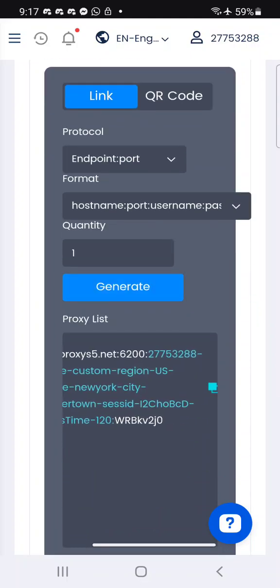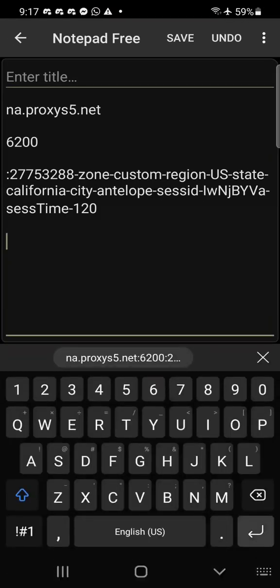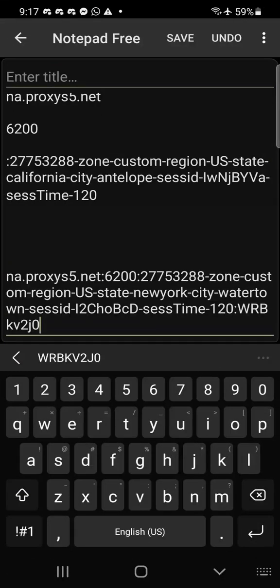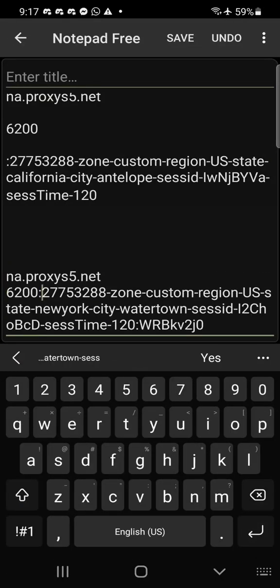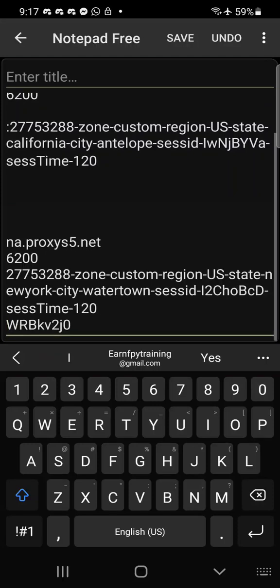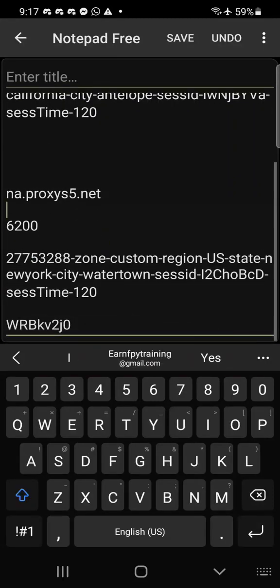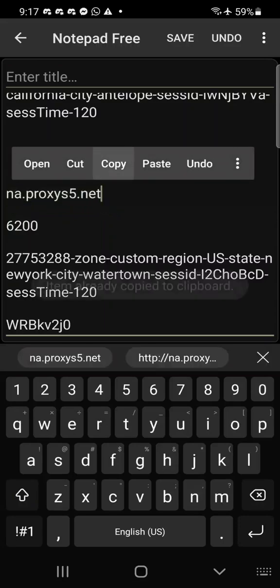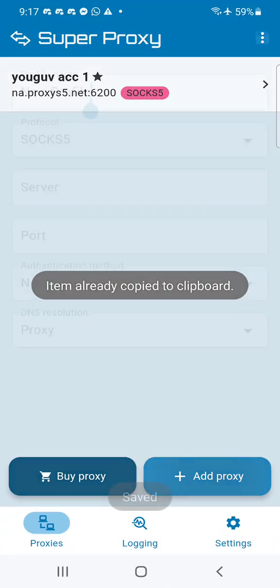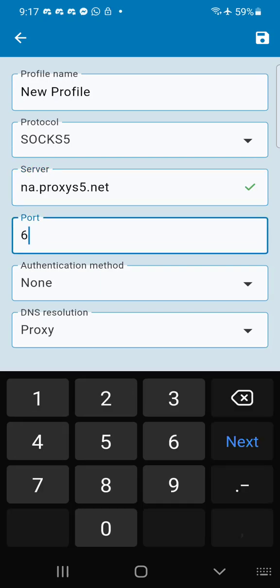You copy it again. Take it to your notepad so that you can separate it. Now on your notepad, you separate from the colon. That's where you do your separation, right? So you can easily copy them now. Copy. Go to your super proxy. Add a new proxy. 6200.